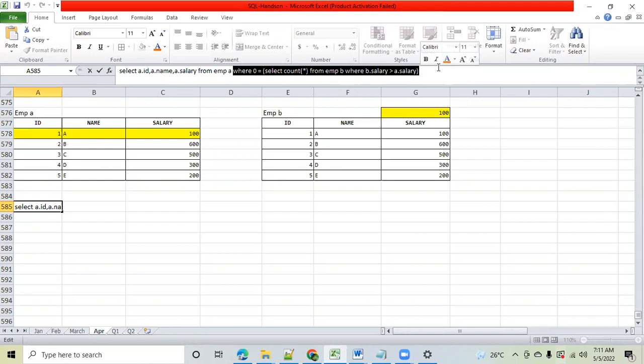But before proceeding with the analysis of the second part, tell me one thing. Can I say that the second part of the query is filtering the query? I'm trying to filter some records. Is that the correct sentence? Will you all agree? Yes.